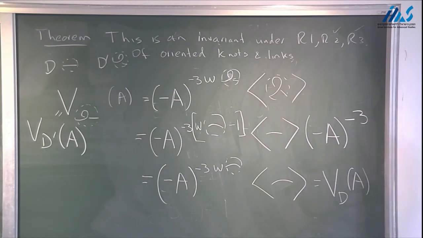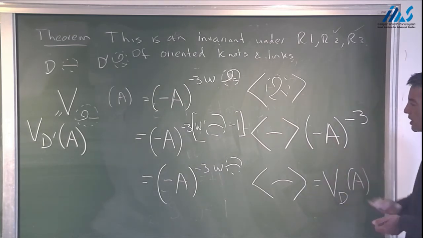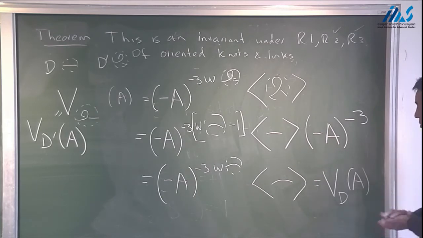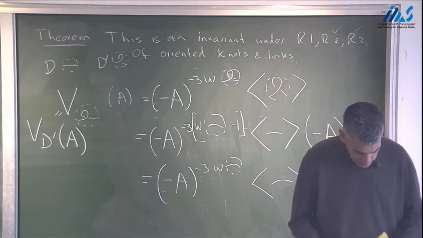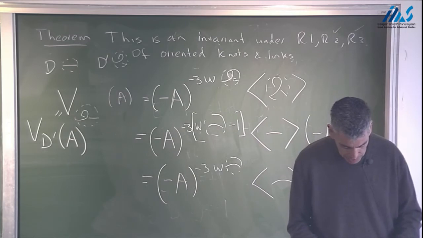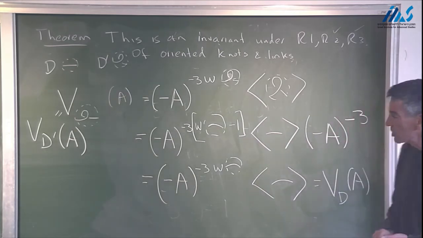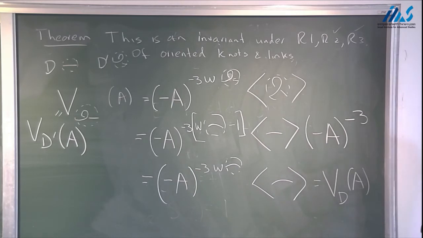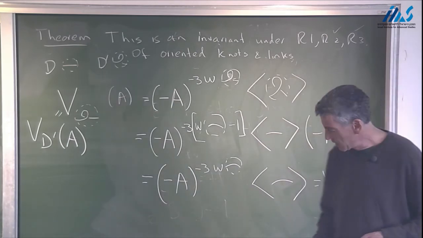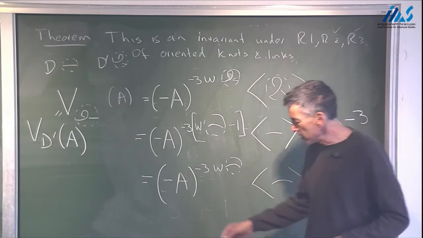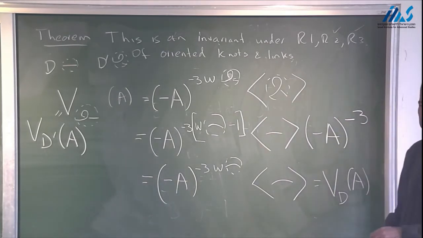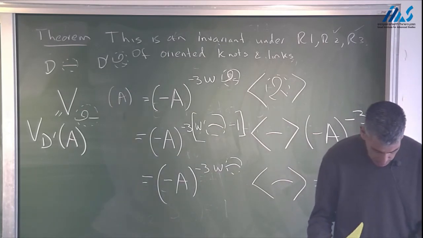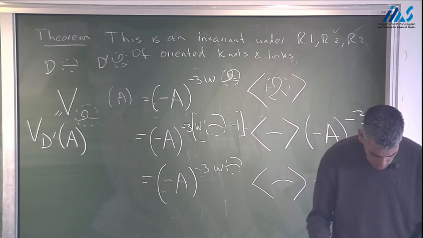So we have an interesting new invariant. It's an invariant of oriented links. It's not trivial. It takes many different values. We've already seen that. So let's see what we can learn now by applying this. It wasn't obvious when this was introduced that it would be more powerful than the other invariants, but it turned out to be extremely powerful, and it's still somewhat unclear why it's so powerful. But one of the things it did was solve a conjecture from the 1890s about knots called the Tait conjecture, and I'm going to try and explain that. But before we do that, let me show you some simpler applications.